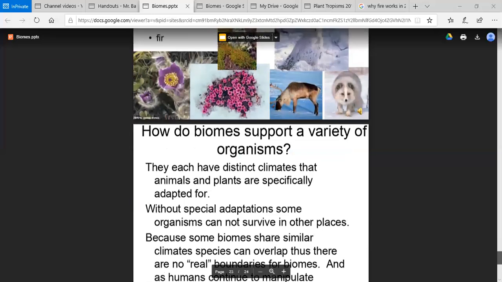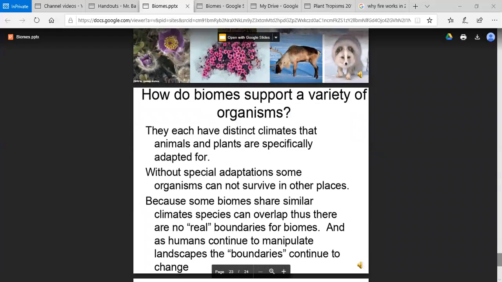And then how do biomes support a variety of organisms? They each have distinct climates that plants and animals are specifically adapted to. Without special adaptations, some animals cannot survive in other places. For example, if I take a polar bear, or let's say we take a penguin, and then I put it in the deciduous forest.